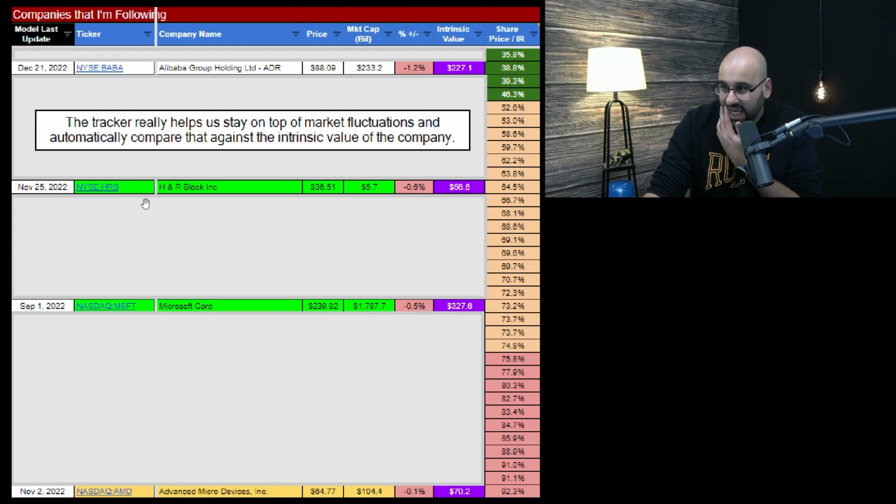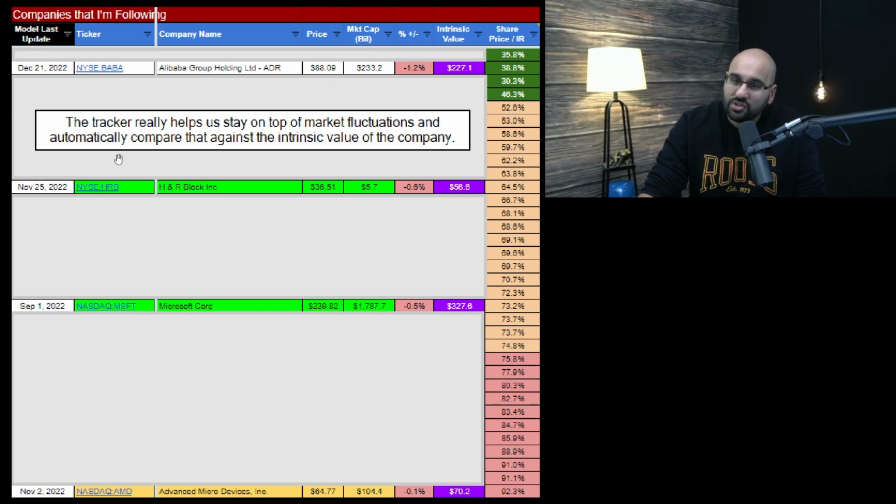Anytime on the tracker I highlight a company with the green highlight, it means that it's a truly exceptional company. So you can see that I've highlighted Microsoft and H&R Block green. Alibaba's white because Alibaba's a great company, but it's not truly exceptional. There's some qualitative questions that I asked to the right of this that you can see when you get access to the tracker. And then if a company's orange, they've got some things that are good about it, but other things that may not necessarily make them truly exceptional. So that's what AMD is.